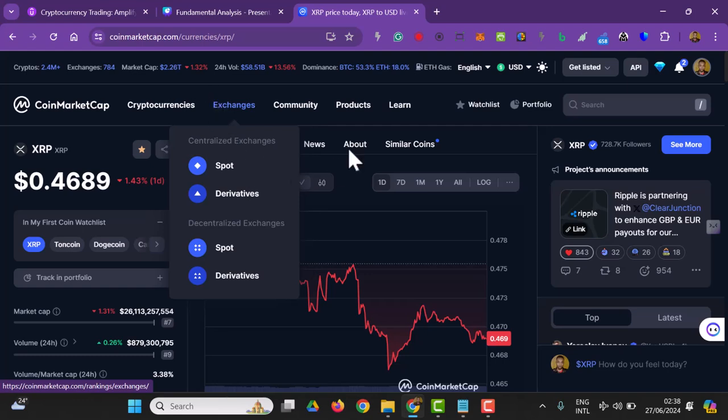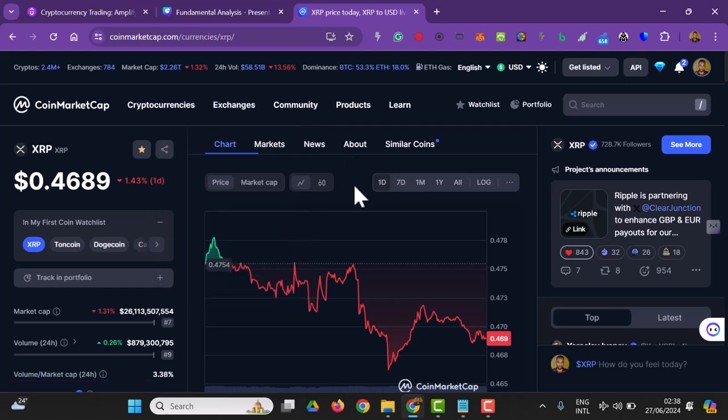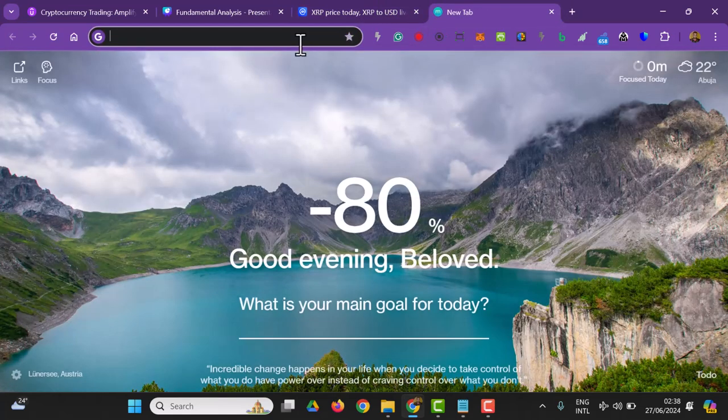Welcome back, guys. So right now we've done a little bit of fundamental analysis on this SLP cryptocurrency. What we want to do now is to look at the utility and use cases. I'm going to use an AI to do that. I'm going to use Gemini, Google Gemini.